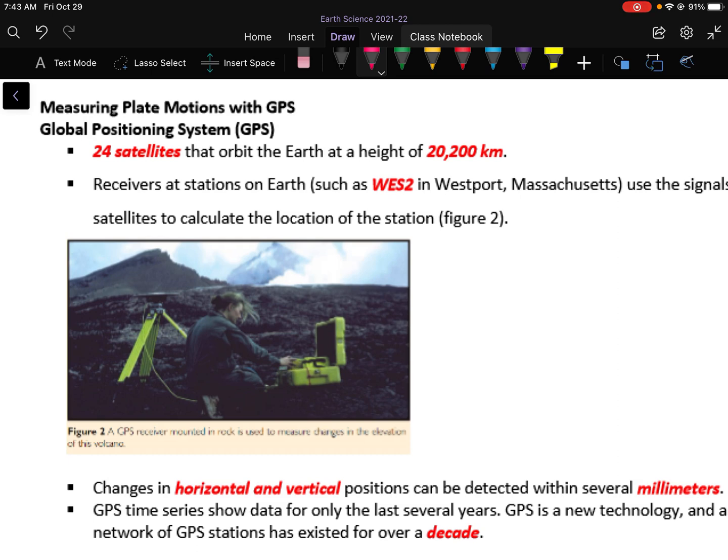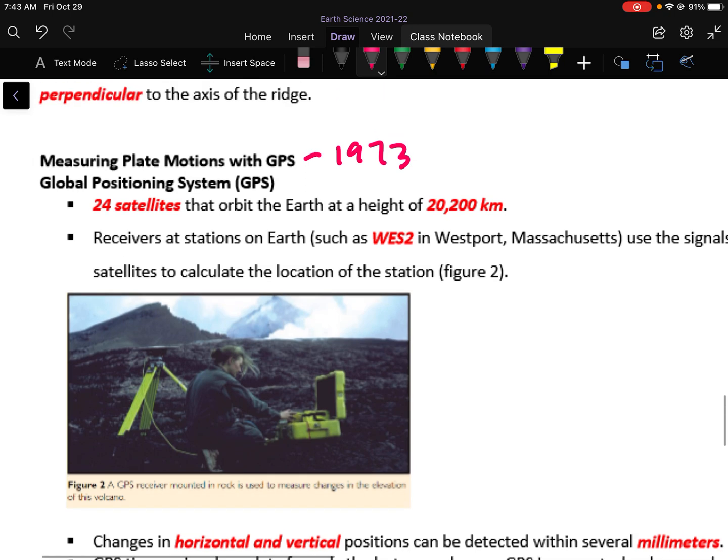50, 100 years ago, we definitely did not have the GPS system in place. In fact, GPS was developed by the Department of Defense in 1973, or at least that's when they said they started doing it. They probably started before, because it's like crazy alien technology. I'm just kidding. I don't know anything about that. But 1993 is when the system came online, and it's 24 satellites that orbit the Earth at a height of around 20,000 kilometers.